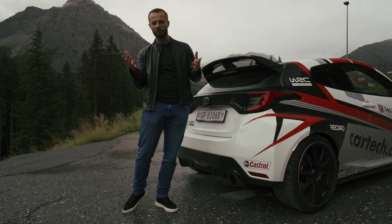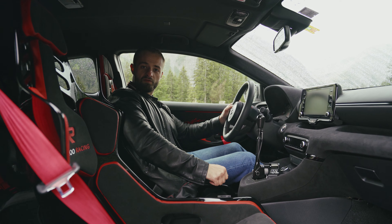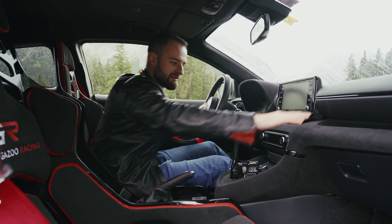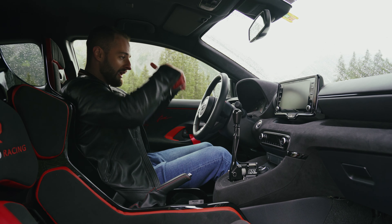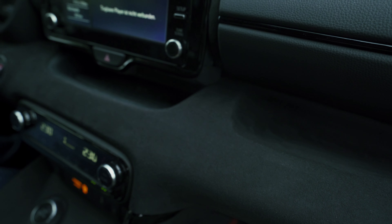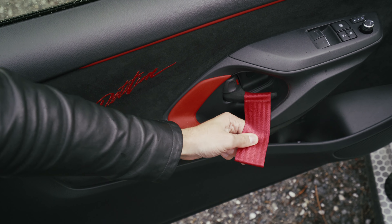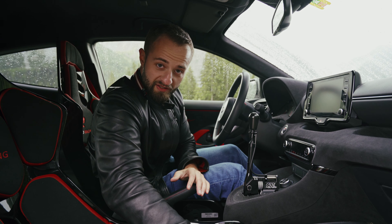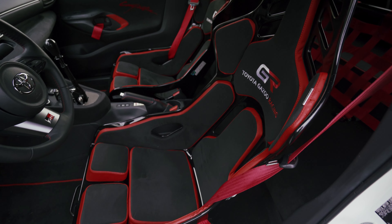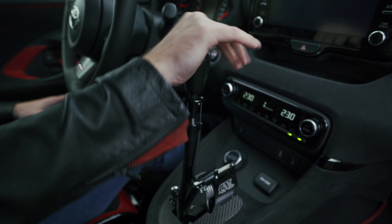Now the interior is very interesting — the insanity continues. In terms of technology everything stayed the same: the analog speedometer and infotainment system. But what they changed is the appearance. You'll notice a lot of Alcantara on the front dashboard — aftermarket. The door panels have Alcantara with 'Competition' written on them, also aftermarket. There's an incredible Recaro bucket seat with Gazoo Racing Team stitching, also aftermarket, and a short shifter with incredibly short shifts.